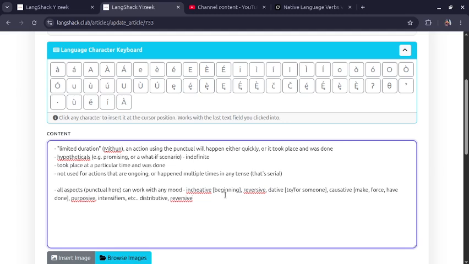Like if you have the verb for untie, the verb for untie contains, it's like tie reversive, right? So you're reversing it, which means you're not tying it, you're untying it now. So that's what that would do.